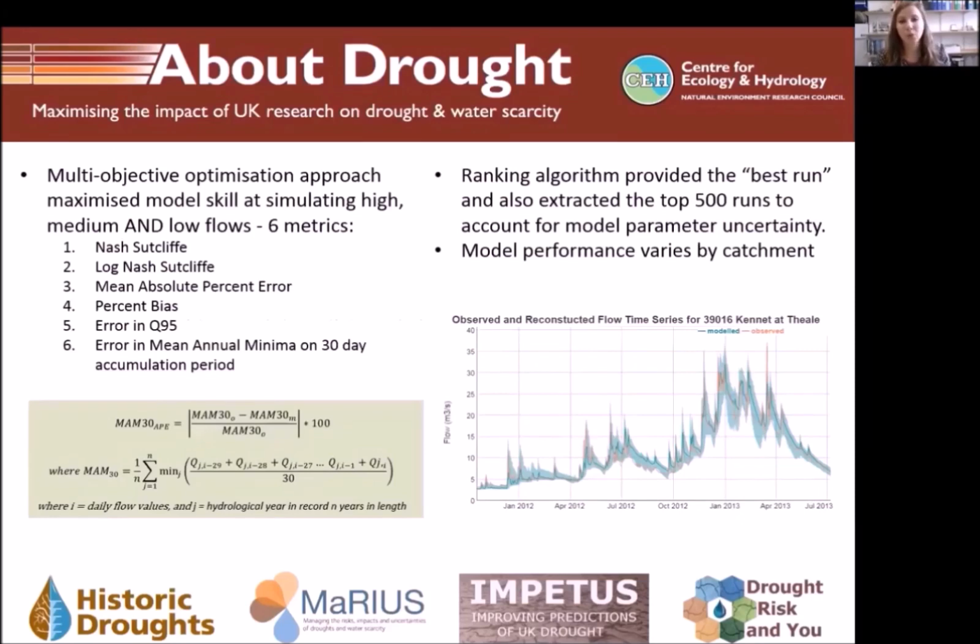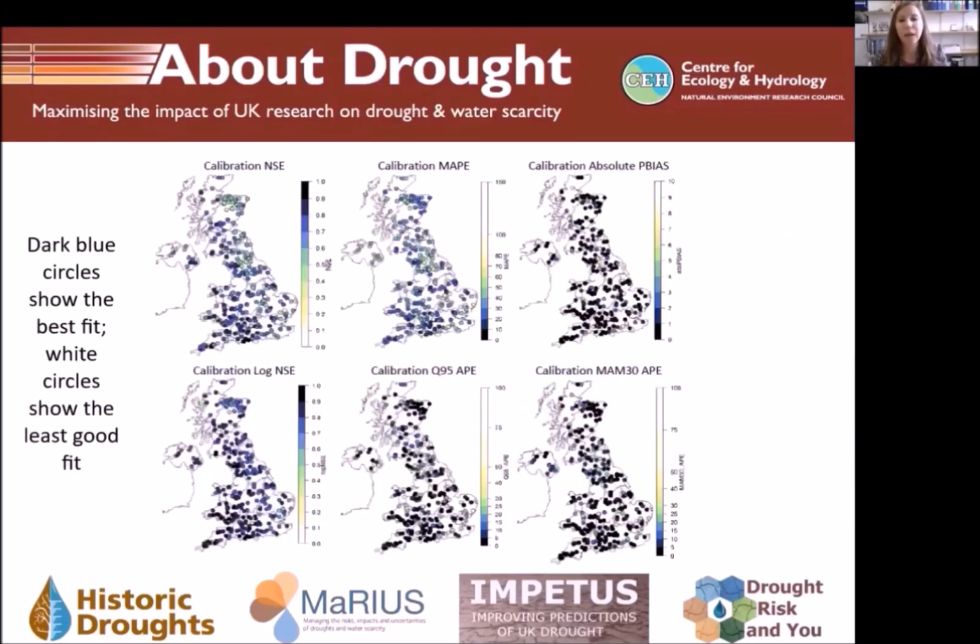But it's important to note that the model performance varies quite significantly by catchment. There are some catchments that the model does really, really well. These 6 metrics are all pretty outstanding, and there are other catchments that may have factors such as human influence. There might be heavy abstraction or snowmelt that the model might not be taking into account. So we've produced some maps to have a look at these values. And as I've said, the model varies in its performance for each of the catchments. For example, there are a few odd catchments down in the south and east where there's quite a lot of significant abstraction going on, where the model doesn't quite do so well in some of these metrics. And then there's also some areas up in Scotland which we think are due to snowmelt, where the model doesn't quite do so well.